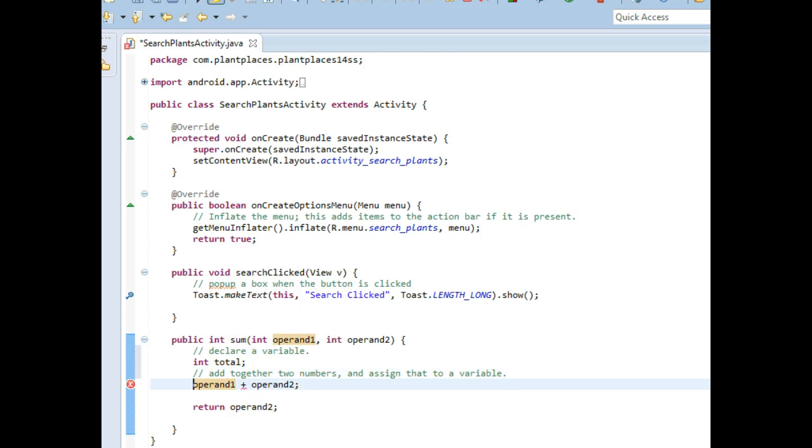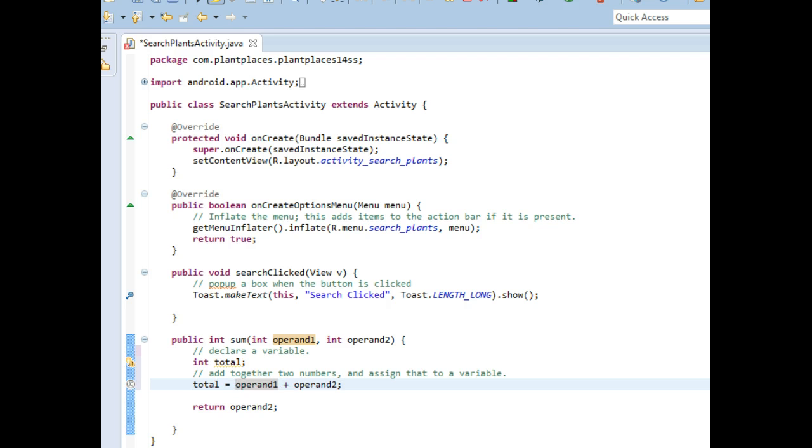The trick is we need to take total and assign the sum of operand 1 plus operand 2 to this variable called total. What we do here is something interesting. We use the equal operator, but equal doesn't mean equality in this case.